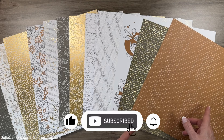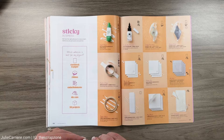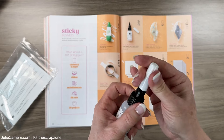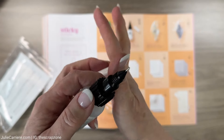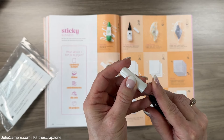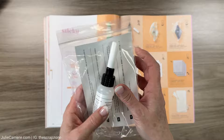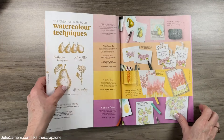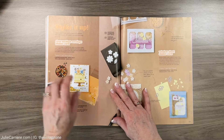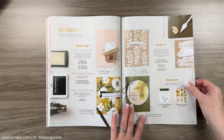I love this page - 'Sticky Business.' I did purchase this glue tool and I just wanted to try it. It has a very small tip and there's a little needle that goes back into it. I think this is going to be a fun addition to my crafty space. I know I got some random things, but again not everything was available right away and I'm going to keep adding new things to my cart.